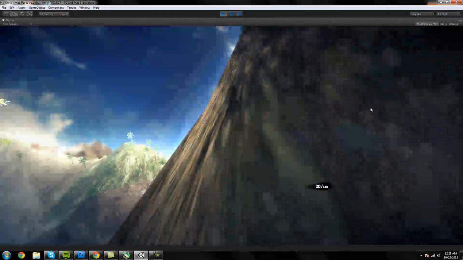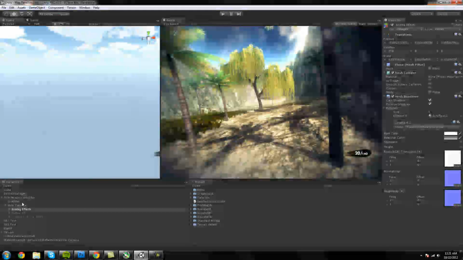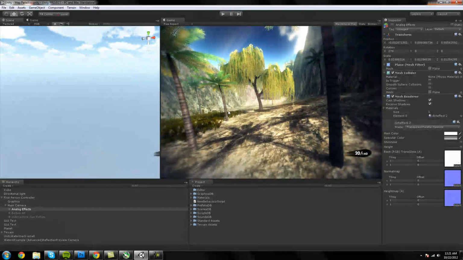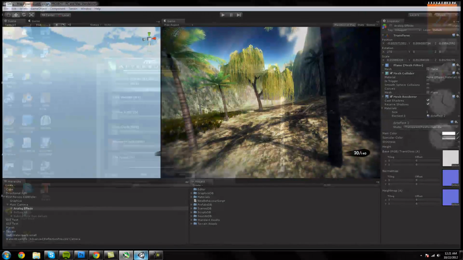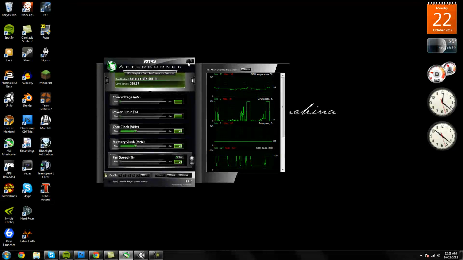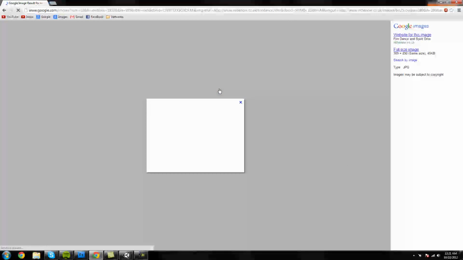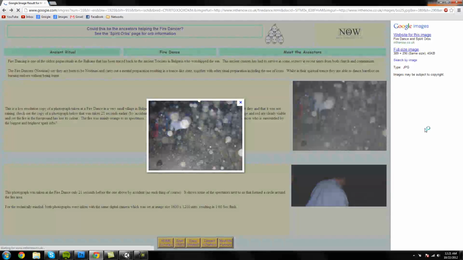If I look down at the ground, you can see it a little bit better. But it's a pretty cool effect, and it's really easy to do. It just takes a little bit of time. So let's go ahead and figure this out. It is a dirty lens effect that you can kind of see here, and we're going to replicate this in Photoshop. It's going to take a little while to get the hang of, but this is basically what we're wanting to replicate.